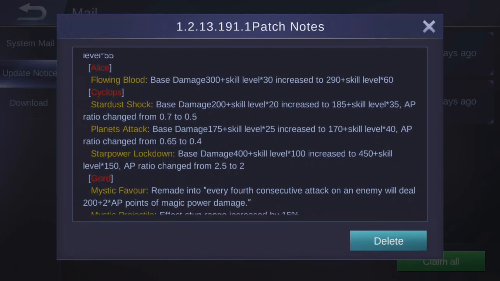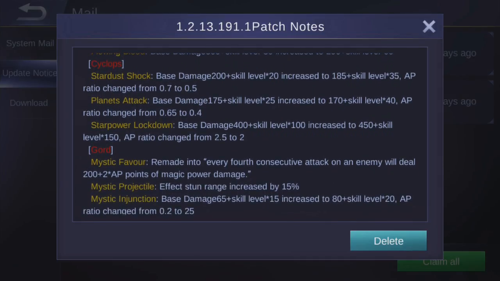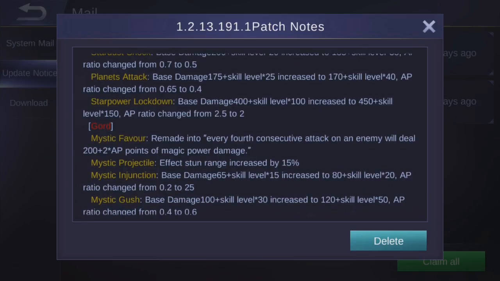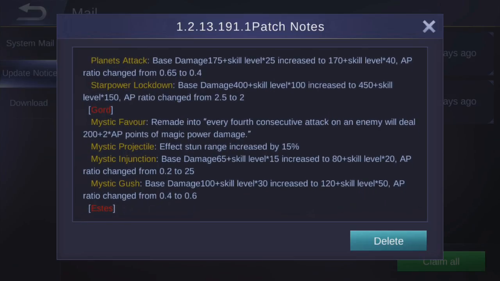So Alice, base damage 300 and then 290, then plus 60, was usually 300, okay? I know it's very confusing, but you can pause anytime if you wanna go read it yourself. Cyclops, base damage 200, okay, blah blah, so it's a buff. I'm just gonna say buff, I'm not gonna read through everything right here. Her Stardust, that is a buff later on in the game. Planet Attack, let's see, that's also a buff later on. It's a small nerf early, but a buff later on. Star Power Lockdown, base damage for, let's see, 100. Oh, look, that's a huge buff on the last build, I think.